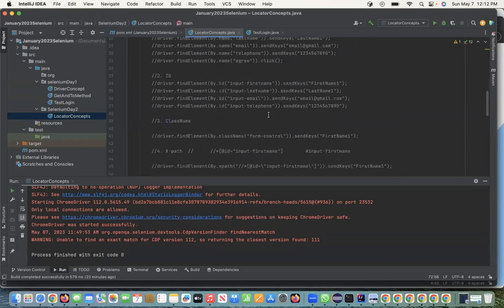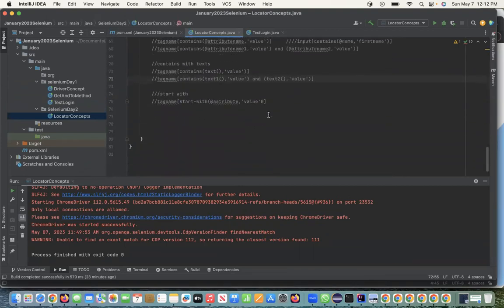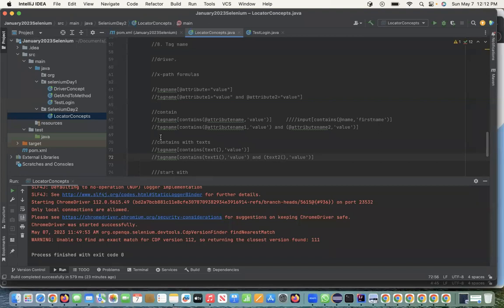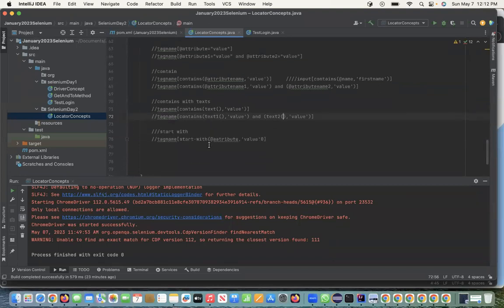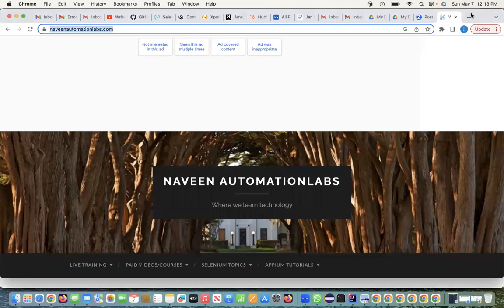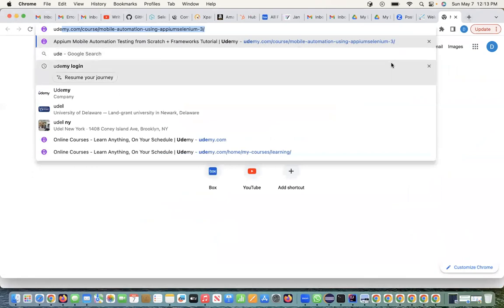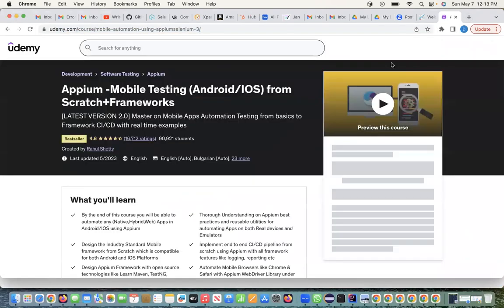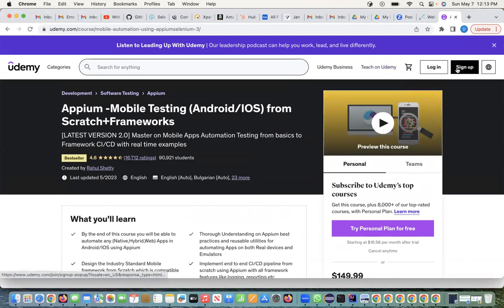And when it comes to XPath, also try to implement all the 5 or 6 different types of XPath writing formulas I gave. Try to use those. At the same time, I think I already told you about the Udemy course, right?